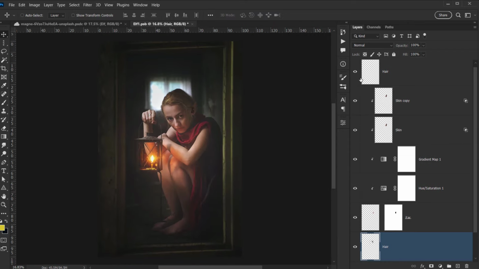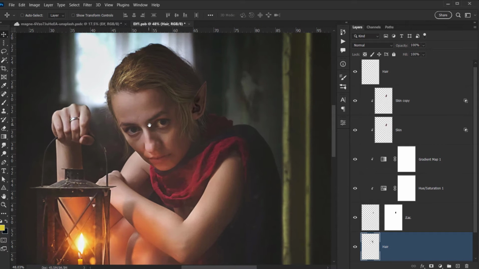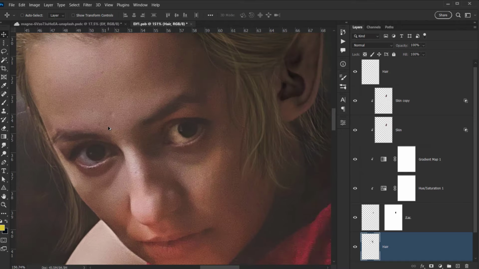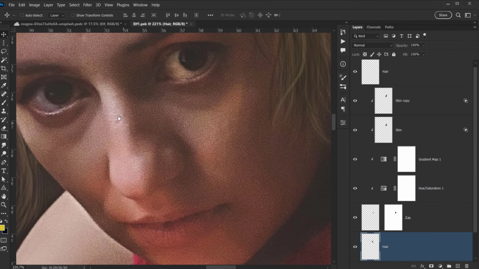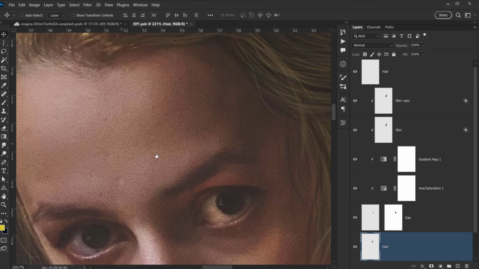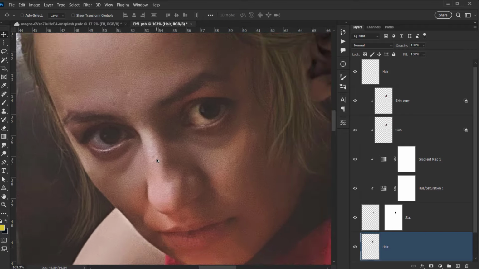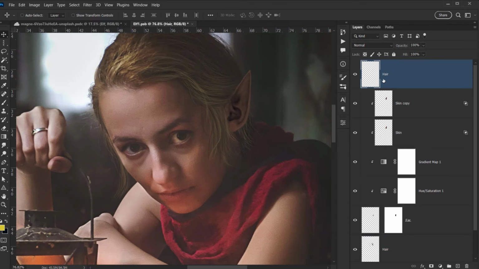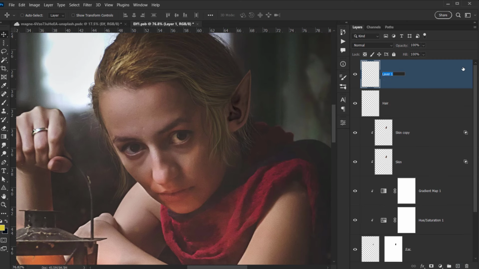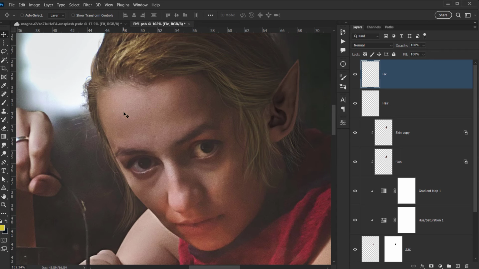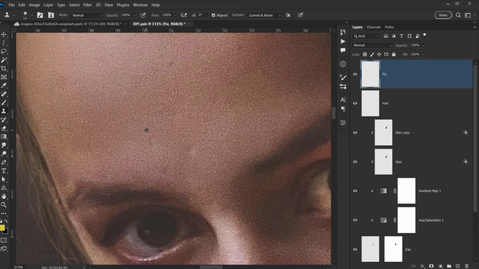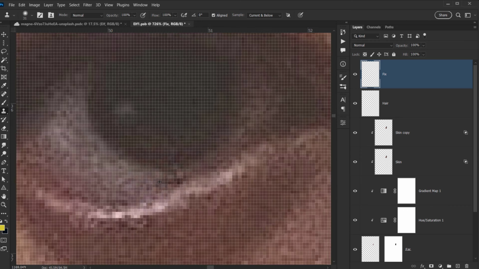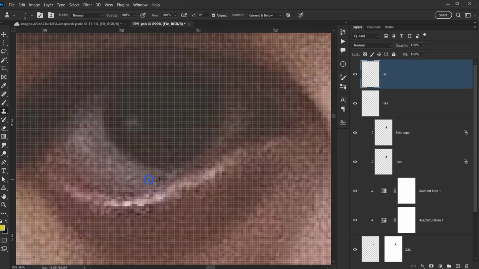Alright, now the next thing that we are going to do is smooth the skin a little bit, but before we do that I want to remove these points a little bit from here. There are not a lot, only these ones, and also it's very noisy, so it will be easier to do it. So let's create a new layer on top of this hair layer, and let's call it fix. Then I'm going to press S to open the clone stamp tool, and I will just press Alt or Option and sample from here and put it in here. Very easy to do. Also, I want to remove this black dot in here. I know it's very noisy, but I think we're going to make it work.